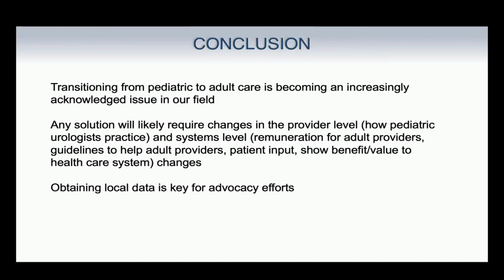Before taking up any questions, my take-home points would be that, number one, transitioning from pediatric to adult care is something that is increasingly acknowledged as an issue in our field. And any solution isn't just going to be up to changes in the provider level or how we practice medicine. It would have to be at a systems level as well to make it sustainable. And obtaining local data is key for advocacy efforts.